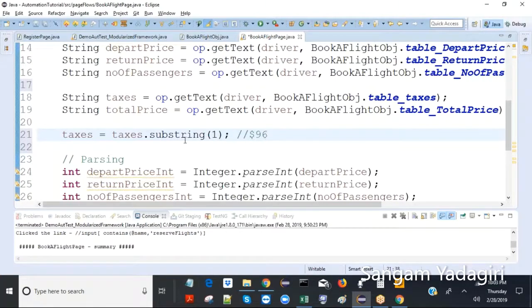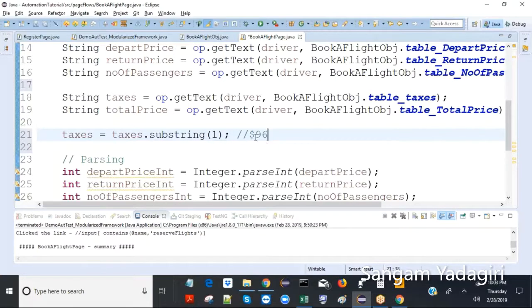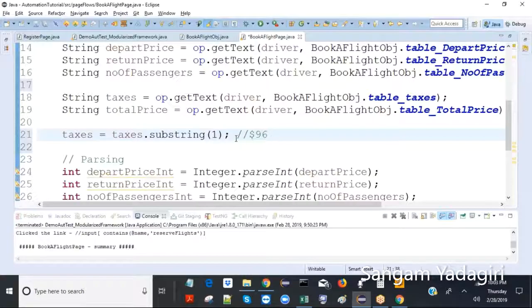Okay, we already did this long time ago, so don't worry if you forget. Just listen to this carefully. This is a string, and a string, just like every array or every spreadsheet column, likewise every string starts with the index 0. First index is 0. You already know that in Java. So my starting index is 0. If I start from 0, it will start from this and go till the end. If I start from this, I would have to give index 1. If I only want 6, I have to give index 2.